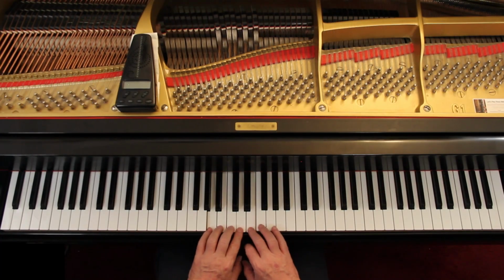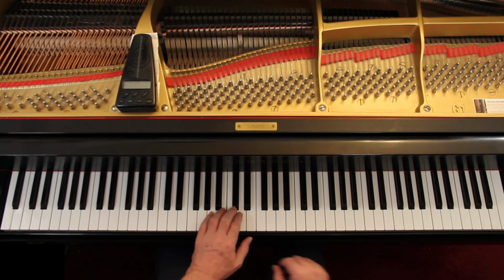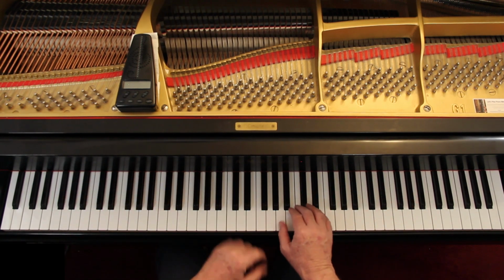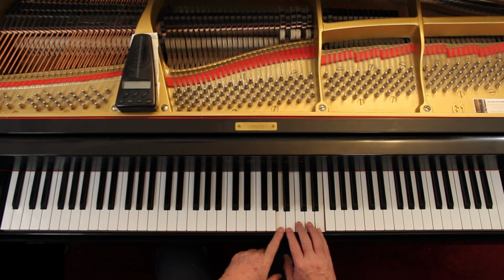Well, with minor, it's a different pattern, that's all. And again, we like to use the white keys as the example. And the pattern in minor that uses the white keys is A minor, down here. Doesn't matter which hand plays it, I'll go up here. And here you can see the pattern.